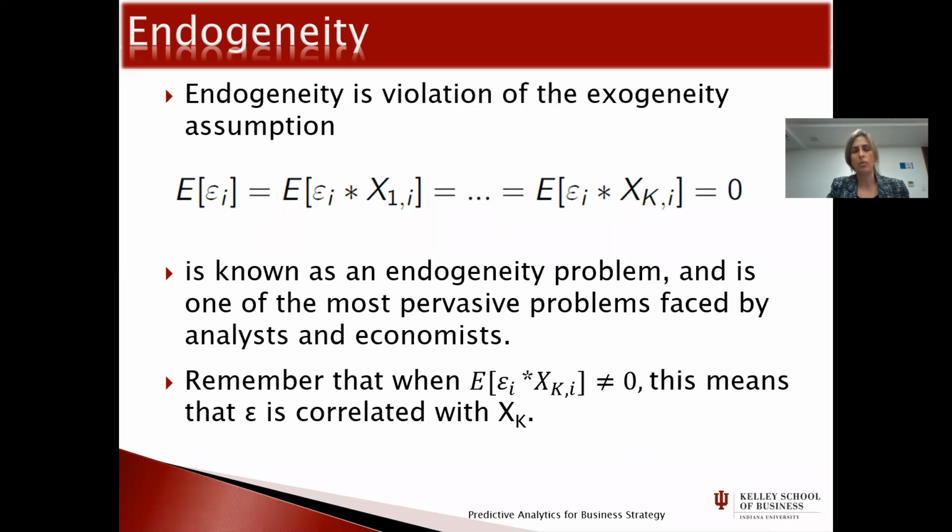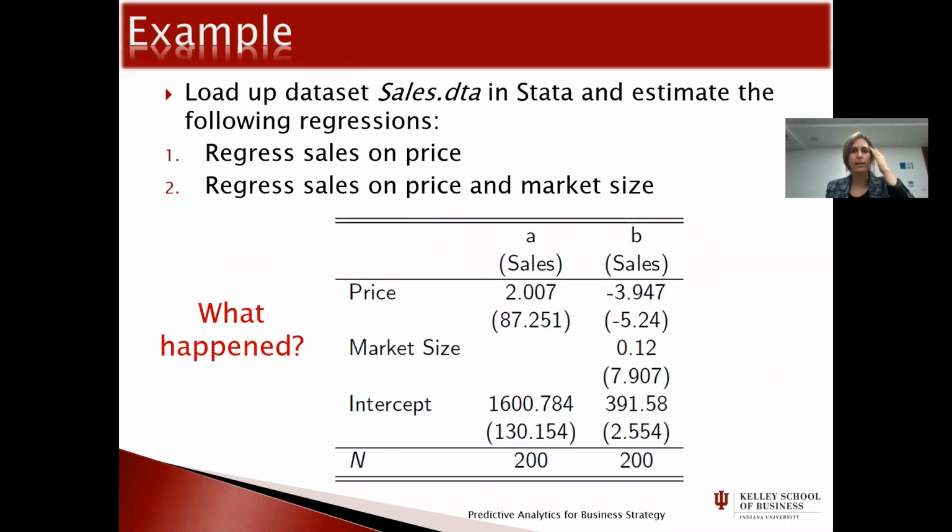So let's think about how this can happen. A selected sample, if you select it according to your Y variable, is one reason that generates biased estimates. But a more common reason is something that we call omitted variable bias, okay? To illustrate that problem, I want to work with you on a simple regression where we're trying to estimate a demand curve. So what is a demand curve? The effect of prices on sales. This is a very basic question that any firm would be interested in answering. How can I change my price, and how will this impact my sales?